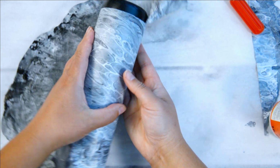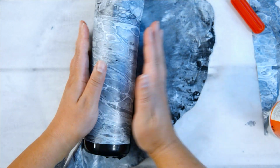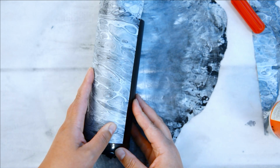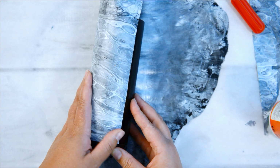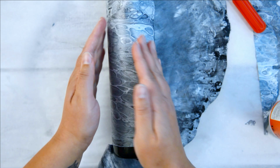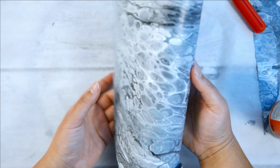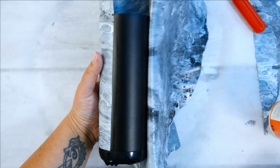Make sure that that sticks. So with mine, because I'm using glow in the dark, wherever there's white, it's going to really glow. But at least it's not going to be just boring white behind the glow in the dark. It's going to actually be these beautiful cells, which is kind of cool.